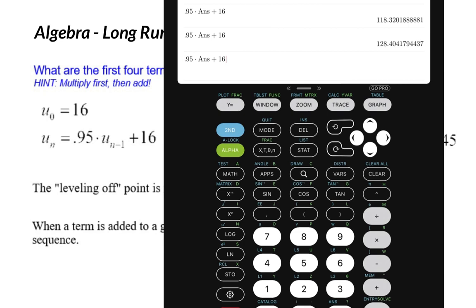But I want you to notice that as I keep going up, the amount that I'm going up by starts to shrink. I'm not going up by 16 anymore. I'm going up by less. And at some point, I will reach a value where I just keep hovering at the same number. You see how that increase just keeps getting smaller. Okay? Let's look at the second one.